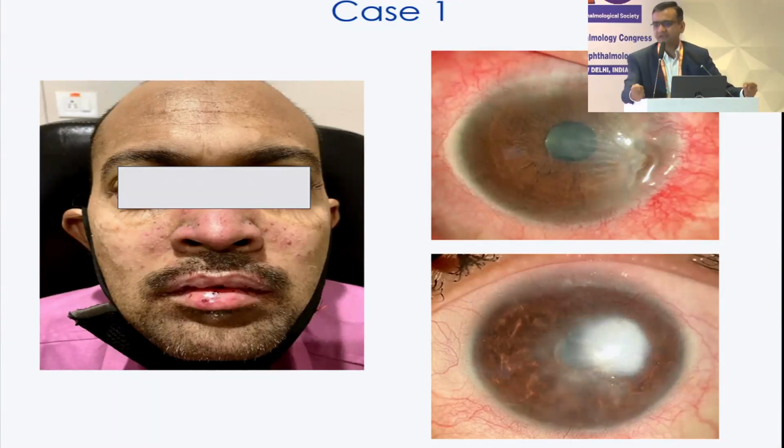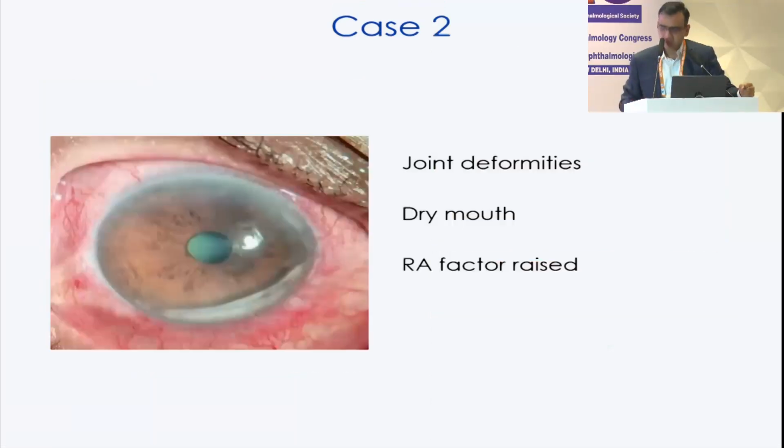So this was the first case. If you look at the patient, he has a skin rash, it looks very erythematous, a facial skin rash. He's had a very interesting and complicated history. He has had arthritis, septic arthritis was the diagnosis. He was admitted with a fever of unknown origin, and he's had multiple organ involvement over the past 2 to 3 years before he came to me. The Schirmer test shows reduced tear production, and he also has this kind of corneal picture.